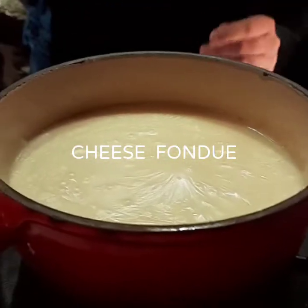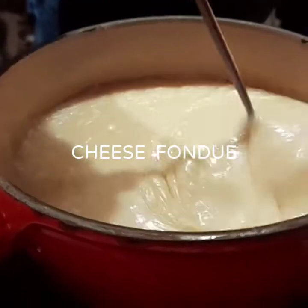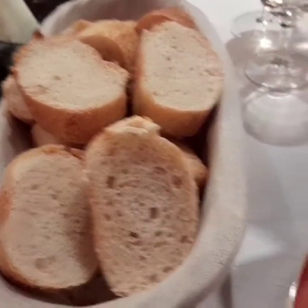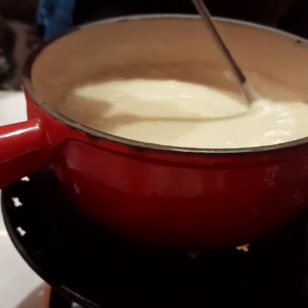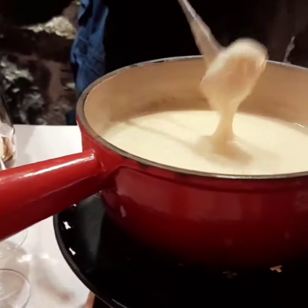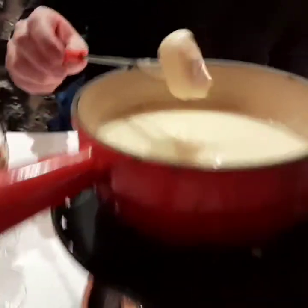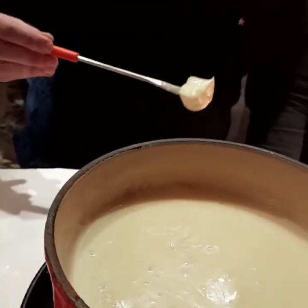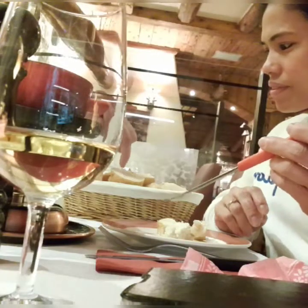Hello guys! We're having fondue tonight. Here's the cheese. And here's the bread. Yeah, that's the simple. When you do it, you need to go deep. So it doesn't get melted. Doesn't get burned at the bottom. Okay. On this side, the bag. If you do on this side, you lose your bag.